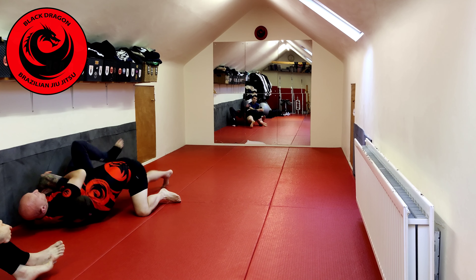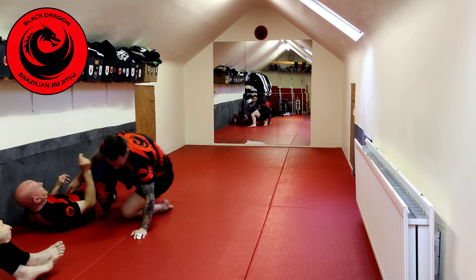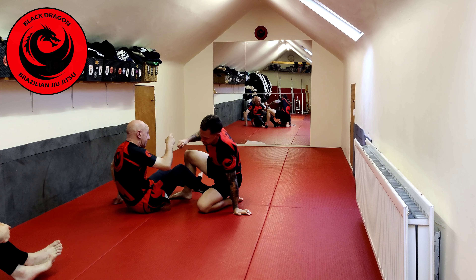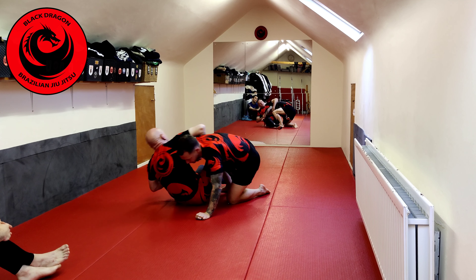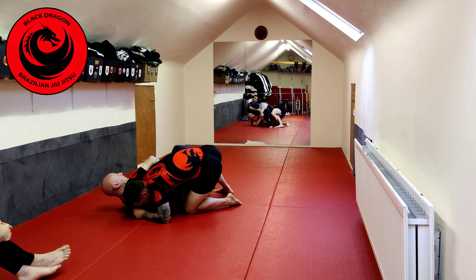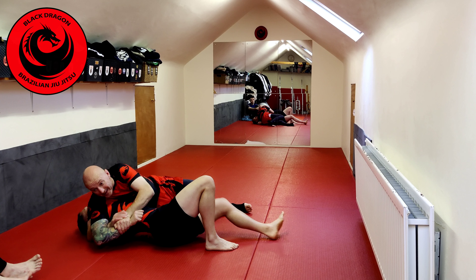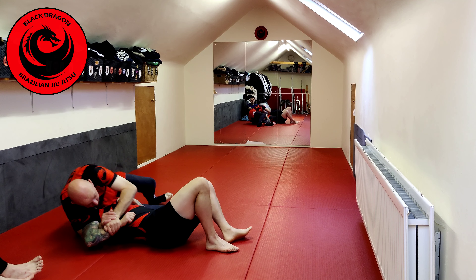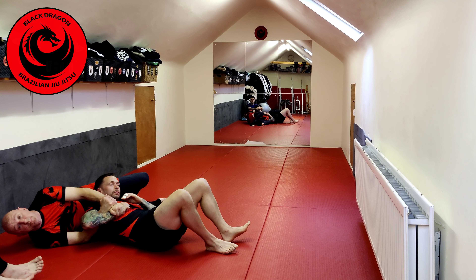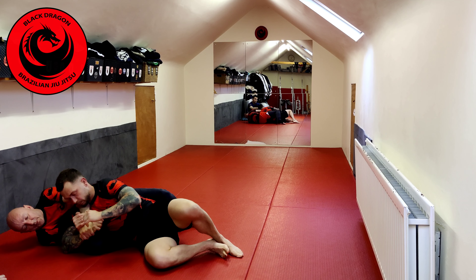He's still keeping tight with the body lock, trying to come up on top. As he does, I leave in my Sumigashi hook and we end up in this position. I still have the Khmer trap on — right knee pointing straight up. I elevate my right leg, sweeping Johnny over his head. From that position, either I end up on top or I end up in T Khmer position.